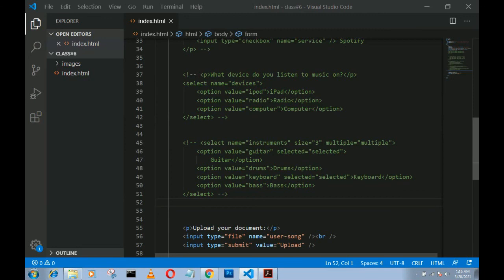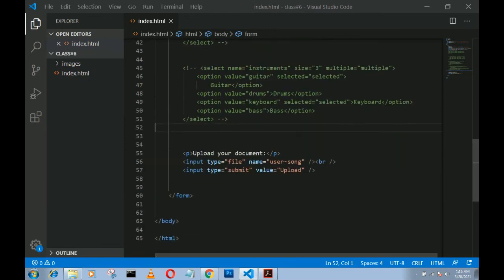So we have input, and the input type should be file. Name document, let me write document and upload. And after that we have input type which is submit.